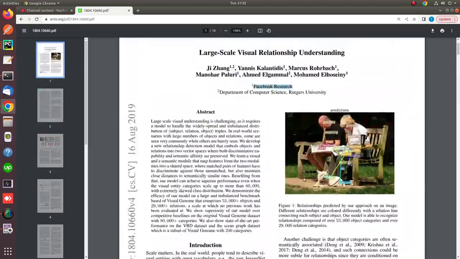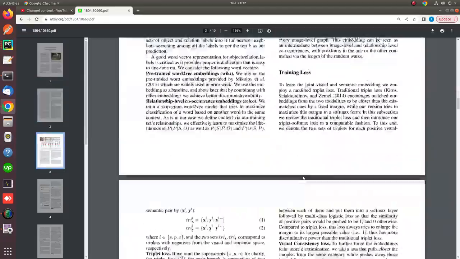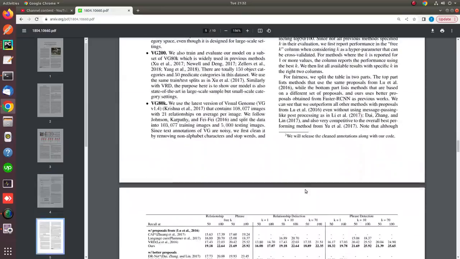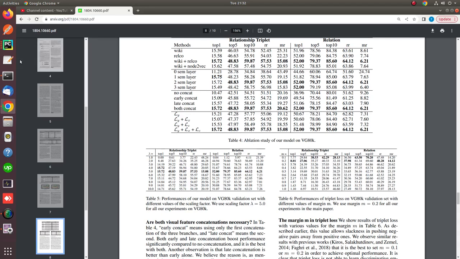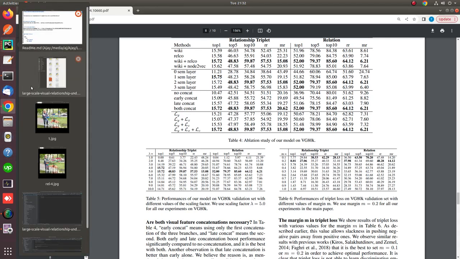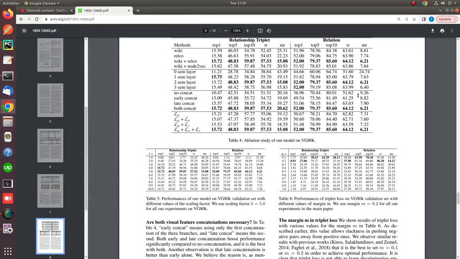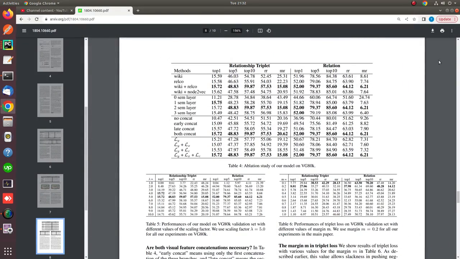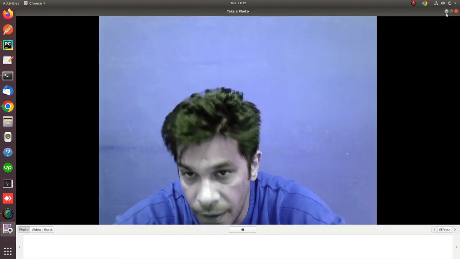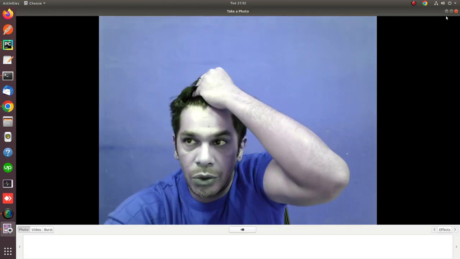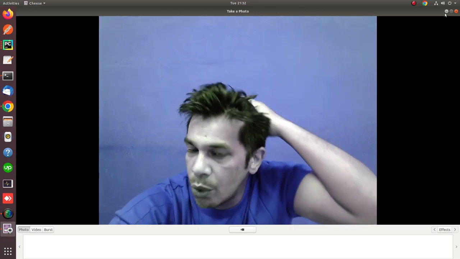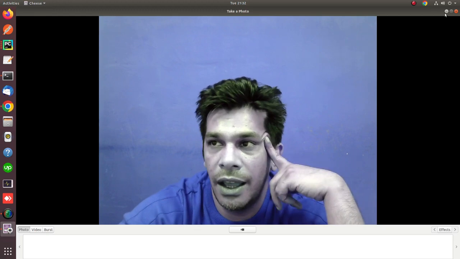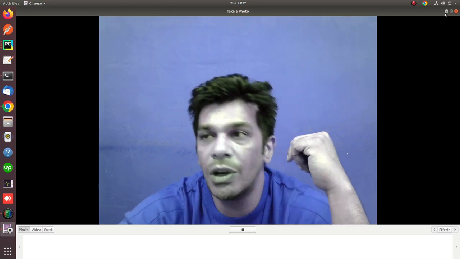So I was going through this article. The source code is available on GitHub; you can search for large scale visual understanding. Then I downloaded that output onto my computer itself and saw how I can improve these parameters and how many relationships we can develop. So this is all about today. I'm going to show you my output and their output and give you an overview of what the code is all about, and I hope you will like it.